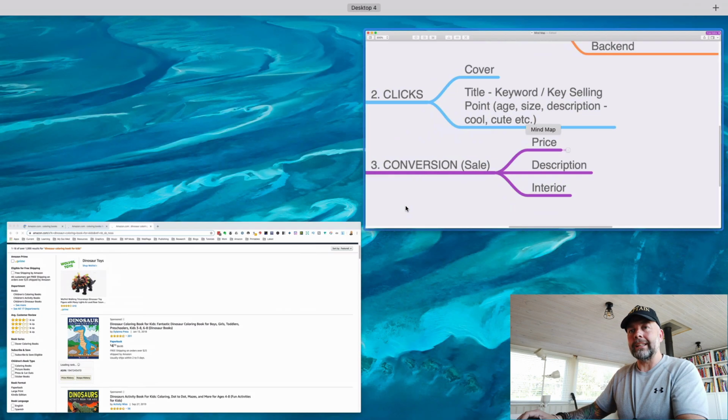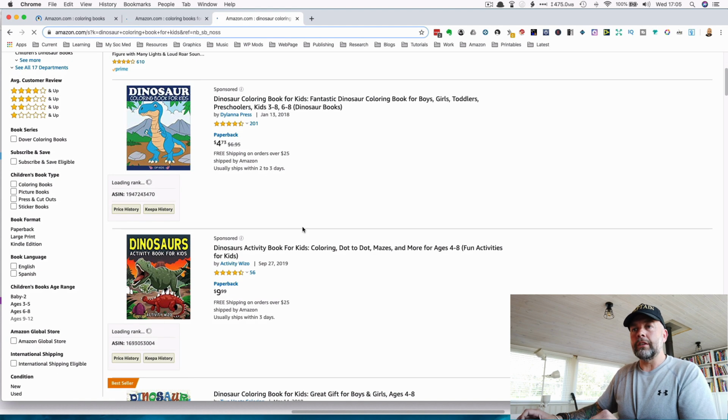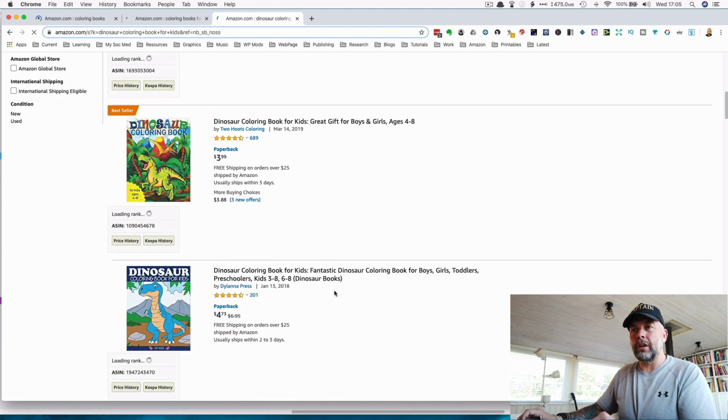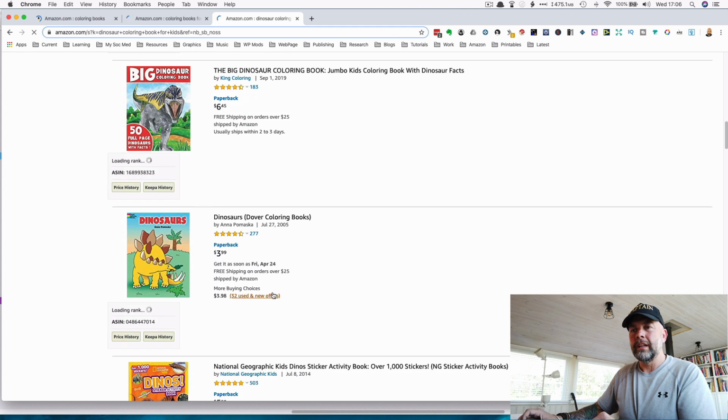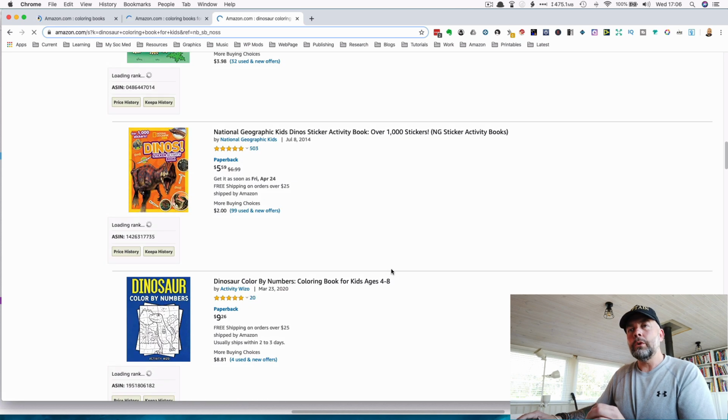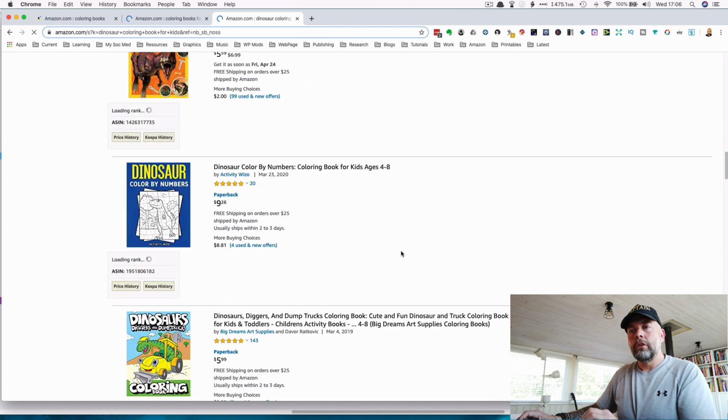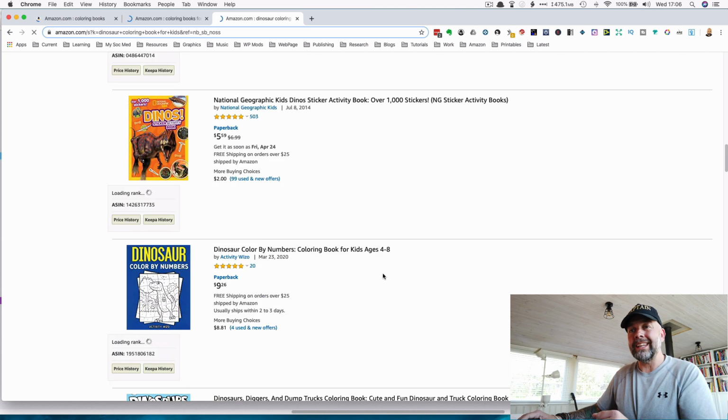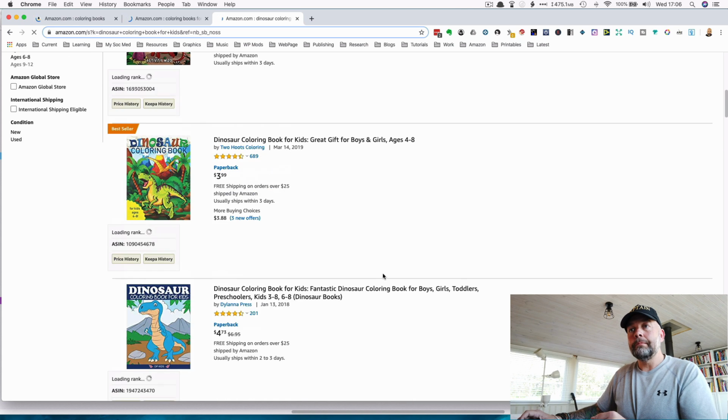Look at what other books are selling. Now here we have $4.73, $9.99, $4, $4.73, $6.45. There's a whole range of prices here, and you would have to decide on what a reasonable price point would be for your book in terms of the number of pages, what activities, what type of book it is. Because if you overprice, you're not going to sell, and if you underprice, people are just going to think your product is cheap and not want to buy it. So look at what books are selling for.